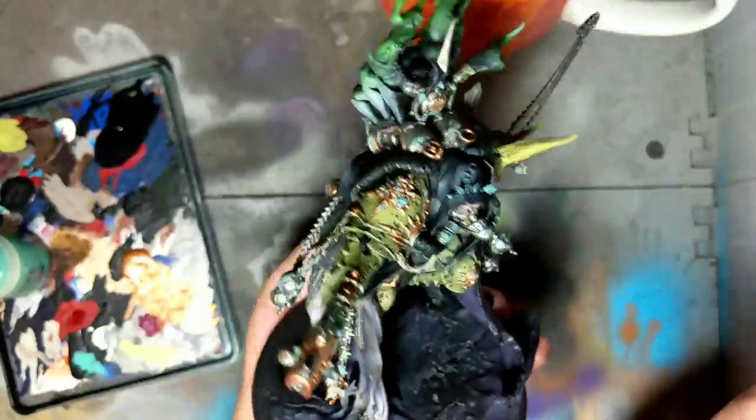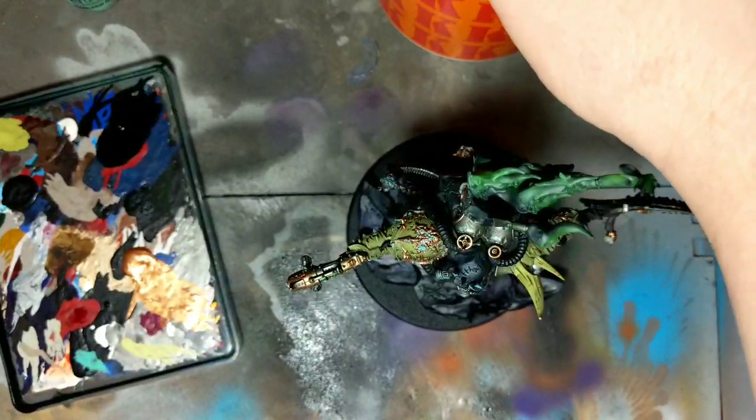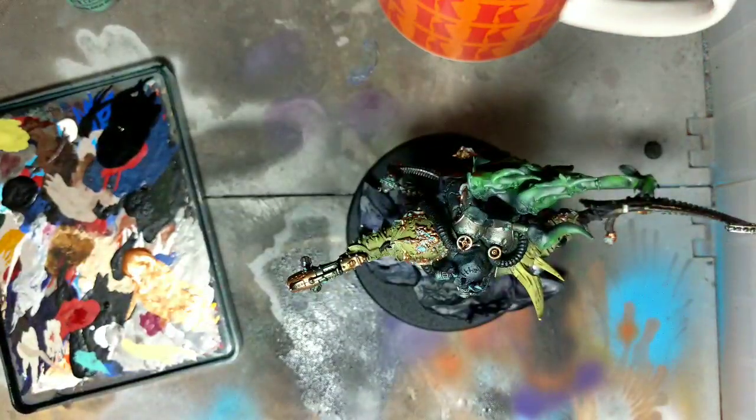Alright, so there we got that oxidizing done on him, so now we're going to do the rest. The rust is a little funky. It's not a liquid paint like these ones are.